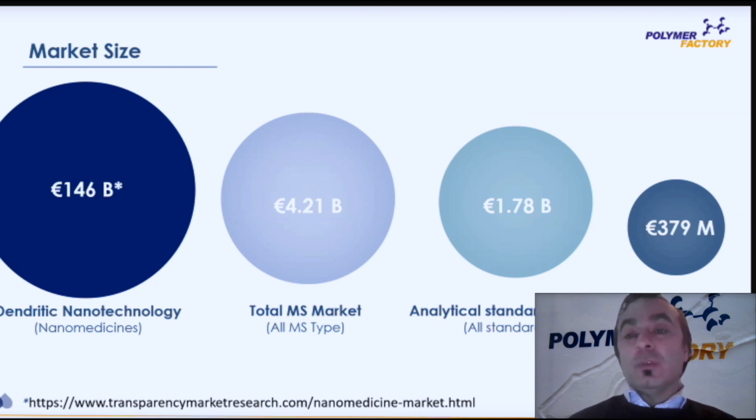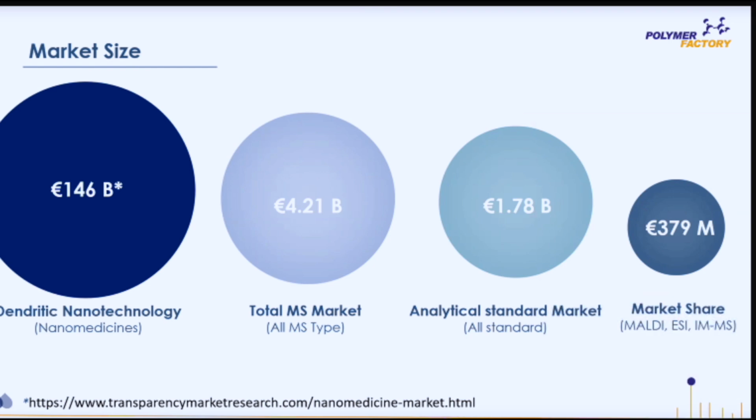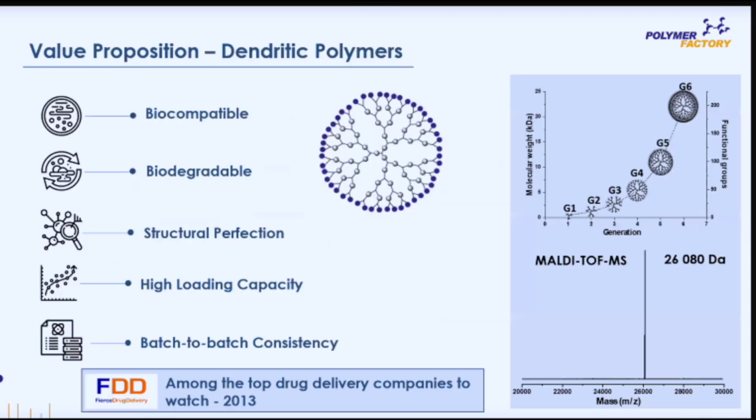But also, if you zoom in on the mass spectrometry sector, the market for spherical, a specific market for the spherical technique that we are providing, is today considered to be around 380 million euros. So these are the two markets that I'm sharing with you now. Obviously, the product can migrate to so many different markets that it's quite of a burden to share what would be the market segment that these materials could fit into.